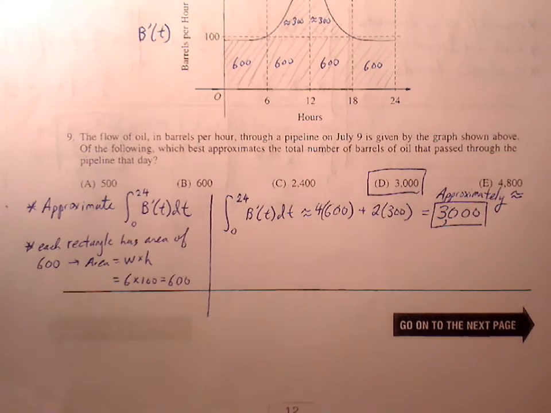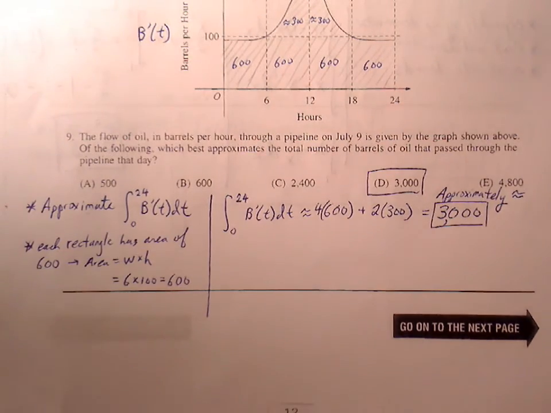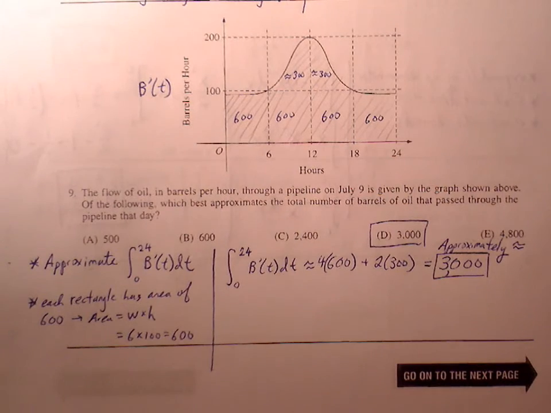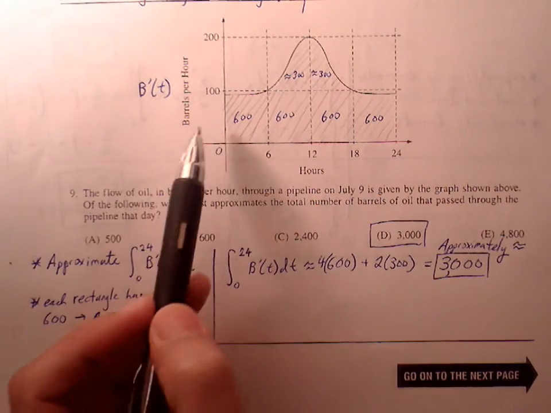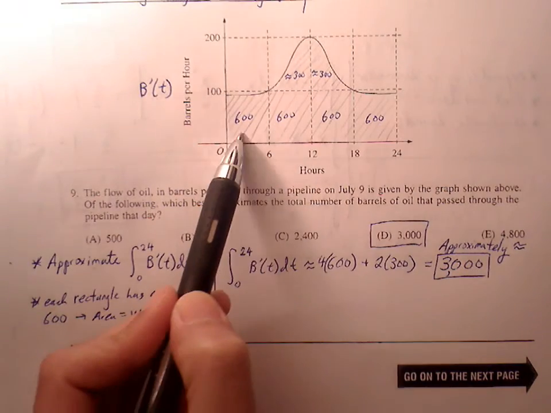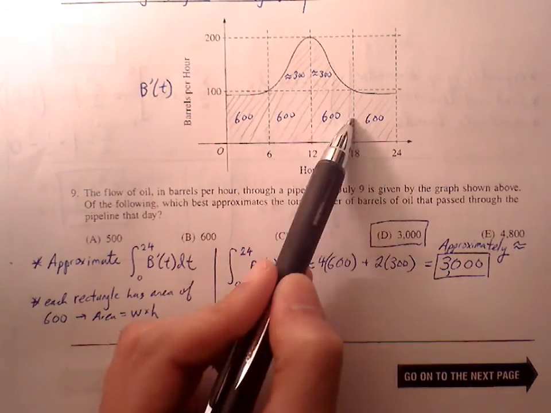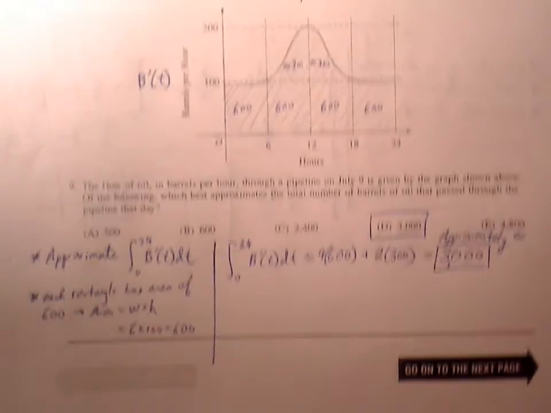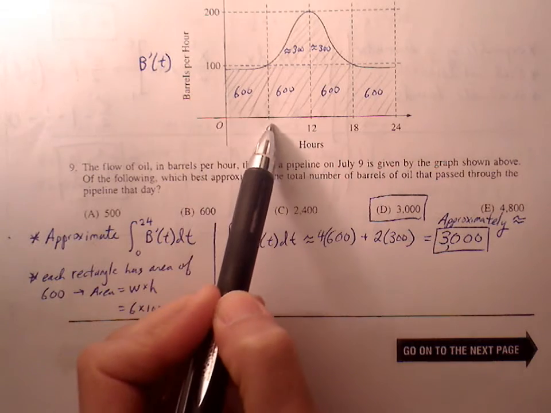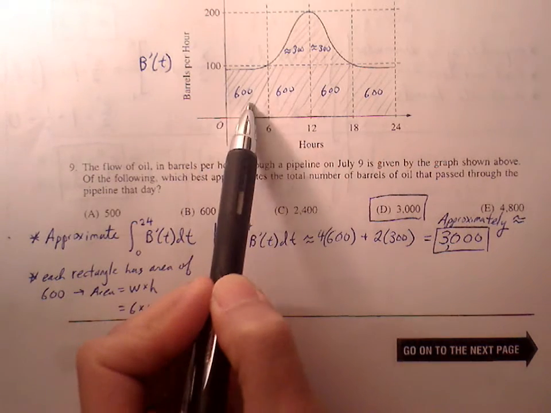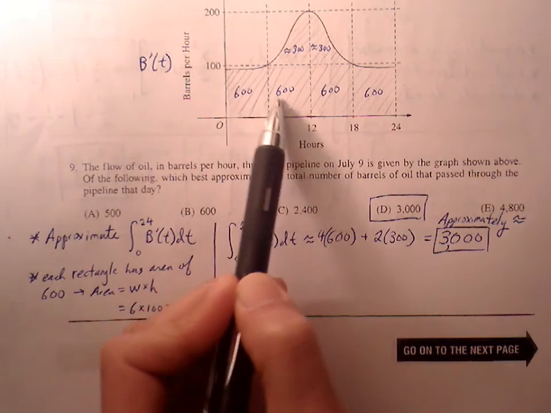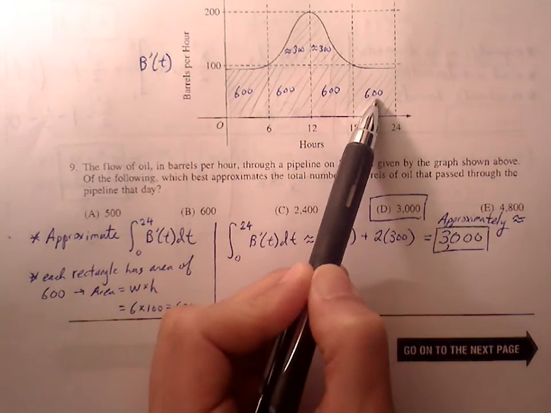Now we don't have the equation for this function, but a lot of this region kind of falls within something that we can have a relatively easy time approximating, because we have a bunch of rectangles here. So with each of these rectangles, the area is going to be width times height. So the width is 6, the height is 100. 6 times 100 is 600. So I know we see a gap here, but approximately this is 600. These are exactly 600. That's approximately 600.